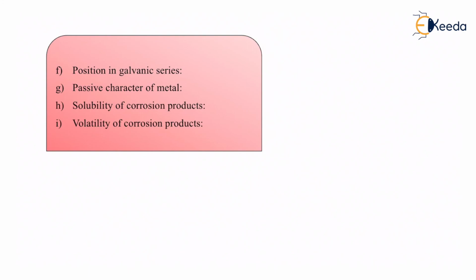The third is the solubility of corrosion products. For example, rust is a corrosion product. If a corrosion product can easily get mixed in water and washed away, then there are high chances of new corrosion products being formed. And finally, you have the volatility of corrosion products. At times, when corrosion products are formed, they are volatile in nature. What do you mean by volatile? Products which can easily evaporate in the environment without any external intervention or elevation in temperature are known as volatile products. So again, the volatility of the corrosion products is also an important factor.